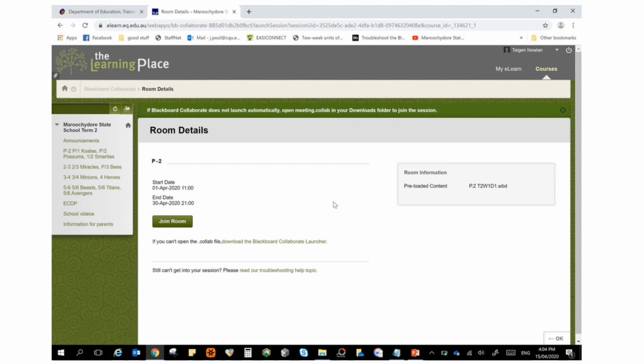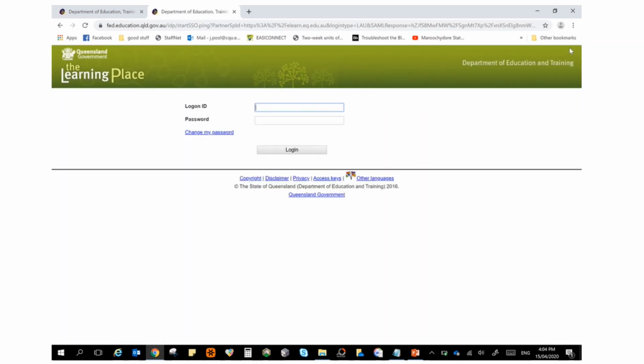Now, if my sibling needs to log in, then I might log out of this altogether. So I'm going to go up here, and I'm going to click that little power symbol, and it says log in as a different user. So now there's where my brother or sister can put in their username and password and get into their web conference. In that space, there will also be lots of information and documents and activities for you as well as the web conferences. But that's what we're starting with so that we can talk to you.